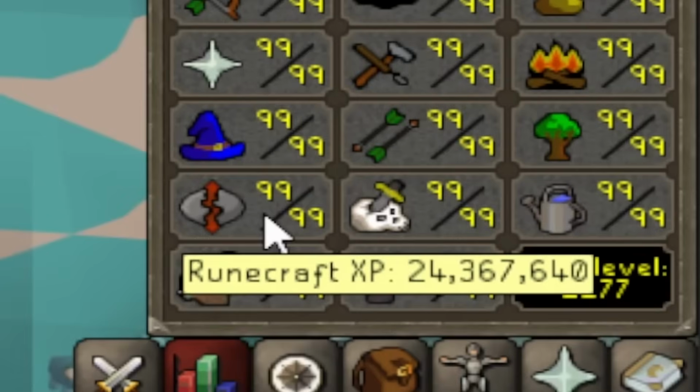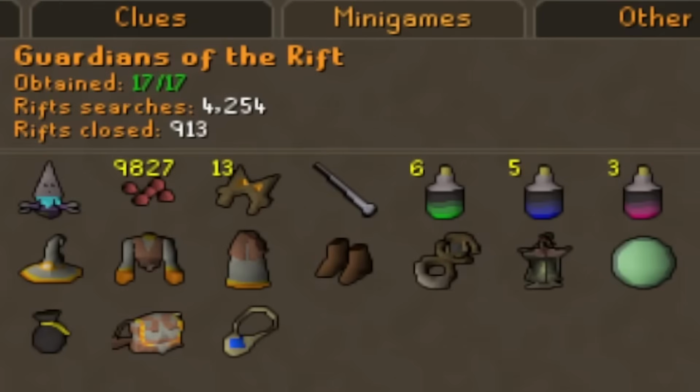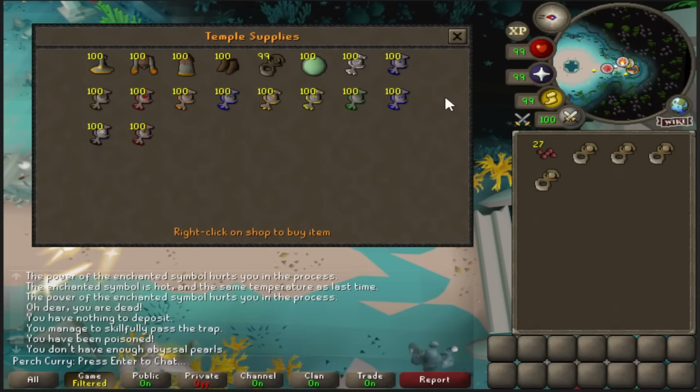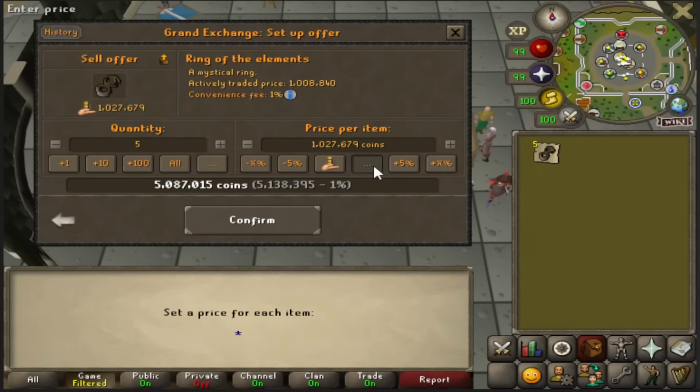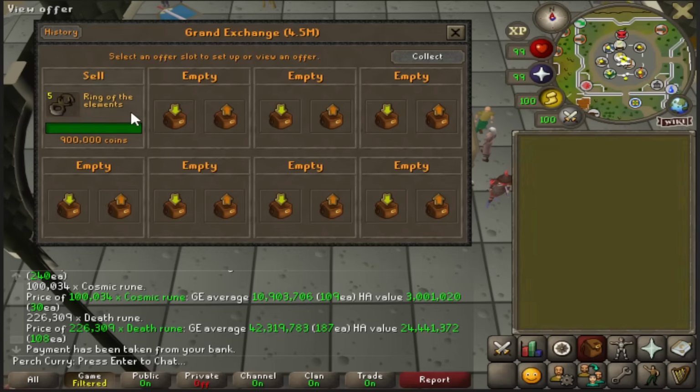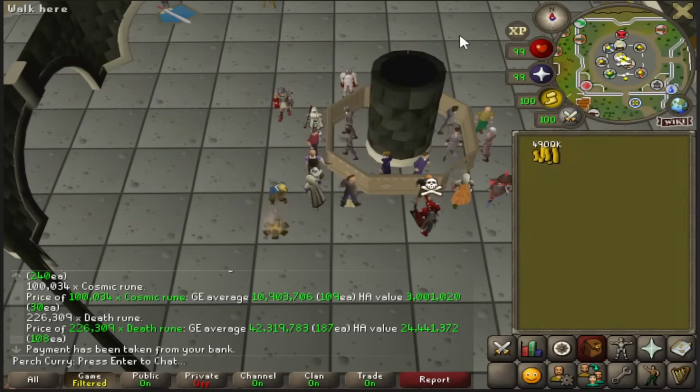24.3 mil runecrafting XP. So we're not far off 99 twice over. And here's what the collection log looks like. We started off on exactly 1,200 searches. So just over 3,000 searches in this video in total. We've got 1,600 pearls. So we might as well buy some of the rings and sell them on the GE. So I've got 5 rings altogether because I bought one earlier on for the collection log slot as well, didn't I? So that's just under 5 mil in total for the rings.